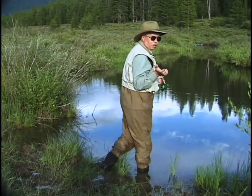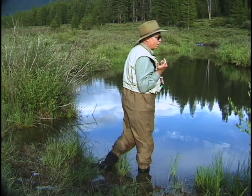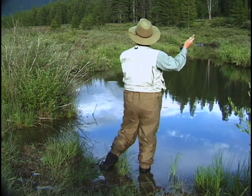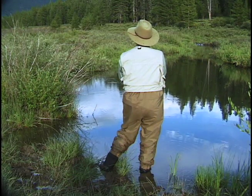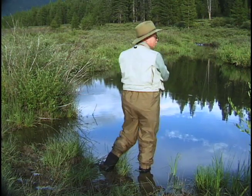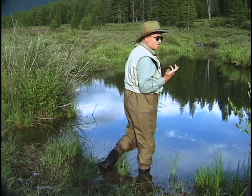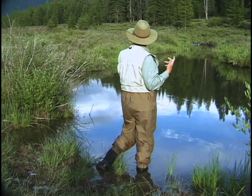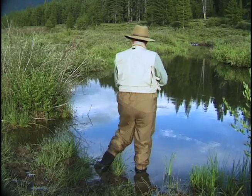Really fishing simple today. On my fly rod, I've used a grasshopper or a little attractor all day long, and on my spinning rod, a little grub, and that's all I fished with. Probably could catch more fish if we got a little more technical, but fishing isn't always about that. Sometimes it's just about being outdoors, enjoying what's around you, having a little fun, catching a few fish, and just really keeping it simple.